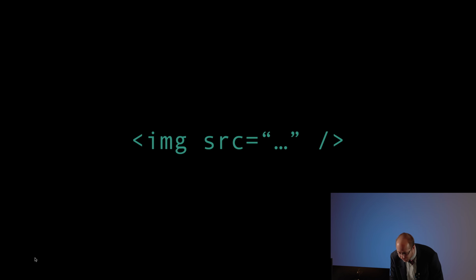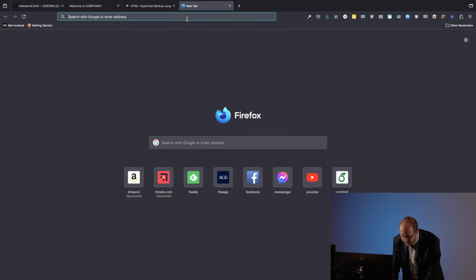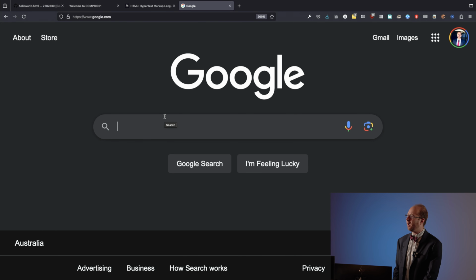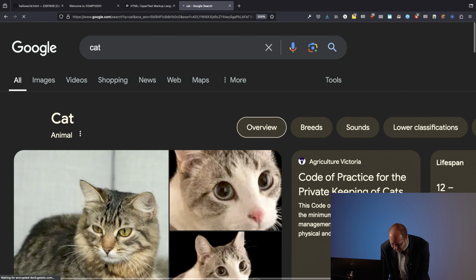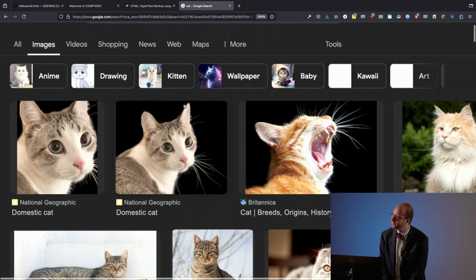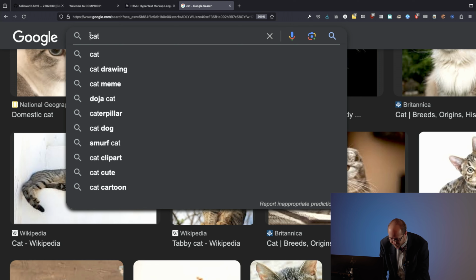So let's go to Google Images, and what would be a fun picture to put in our, Will, what do you want to see on the web page? I knew it was going to be a cat. I should have come pre-prepared. Okay, so let's go to Google Images and find ourselves a nice cat one. Which one do you want? A cute one, okay. So let's put in cute cat. Let's put in ultra cute cat.